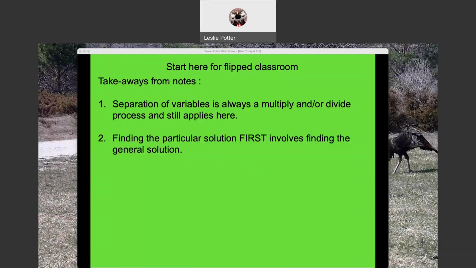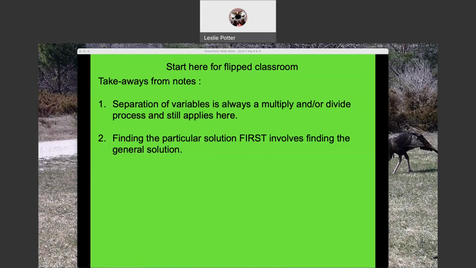So today's essential question is, what's a particular solution and how is it different than your general solution? We looked at this graphically at the beginning of the unit, and so we're starting to look at this more analytically. In other words, using our algebra, using our calculus, not relying on graphs, not relying on calculators.